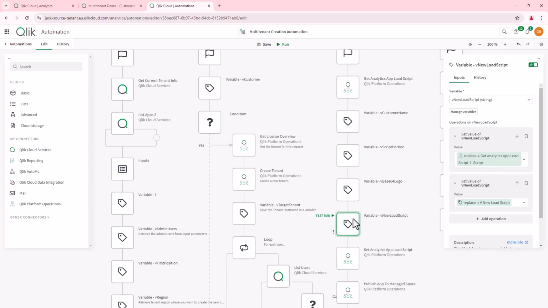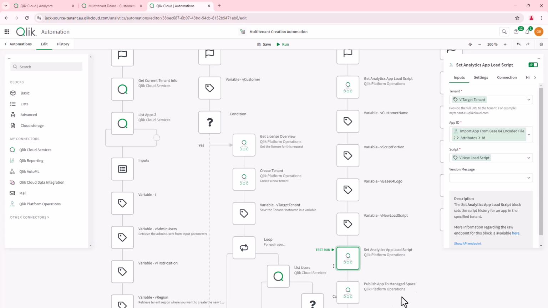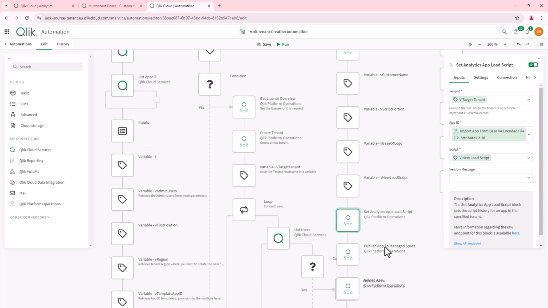So with this variable, new load script, we are modifying the standard script of the app and inserting the where condition in the script, and then we are setting the script again so that the app is now ready to load just the customer data.